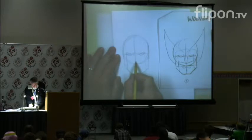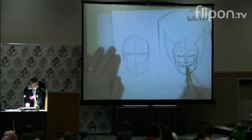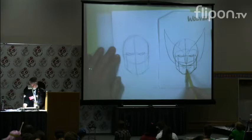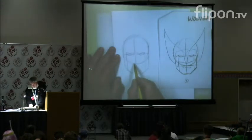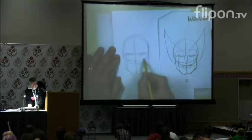On this, where the nose is, it's a little above where your circle comes around. I can't call that halfway between the two because it isn't, and it's not thirds. It's one of those proportions that you have to get used to drawing, because you can't break it up into equal parts. So, about there. And we're probably out of time.